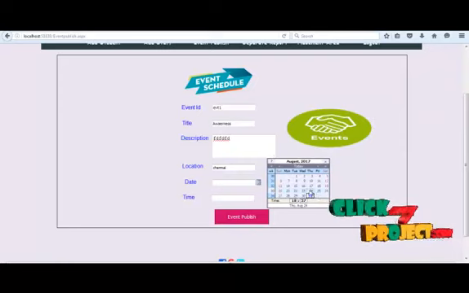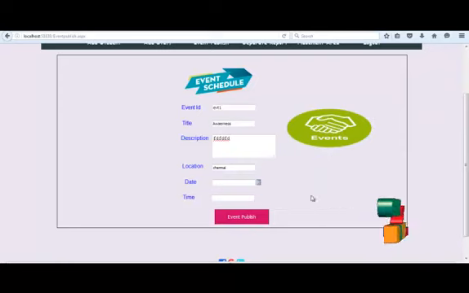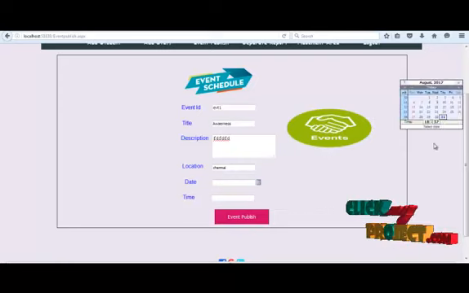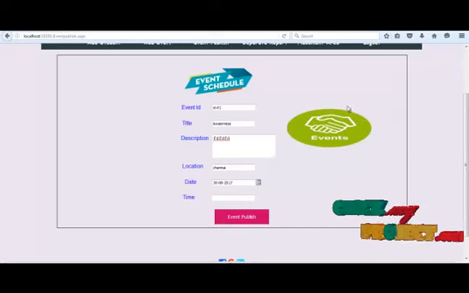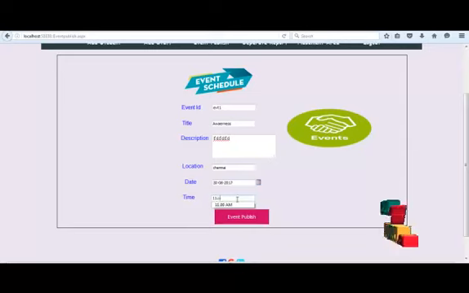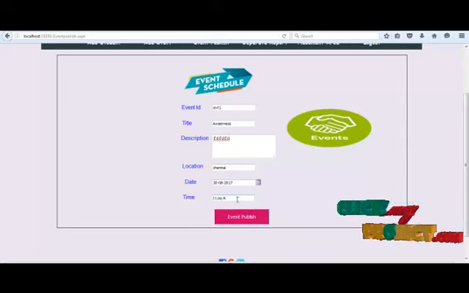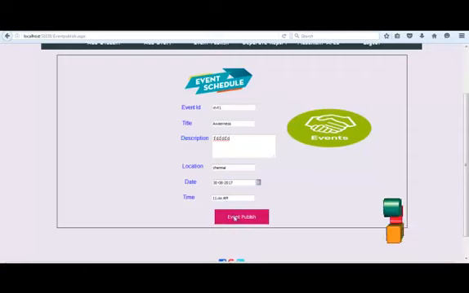Here put a correct date and the time details, and finally click the event publish button, and it shows the event published successfully message.